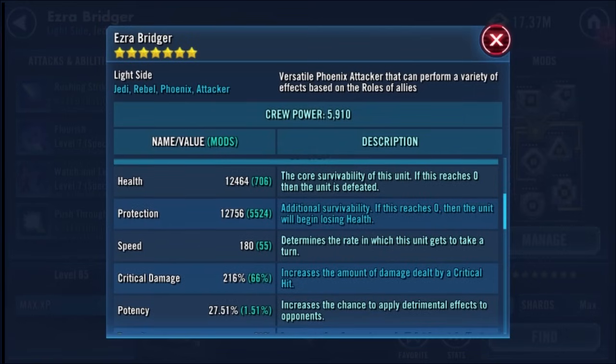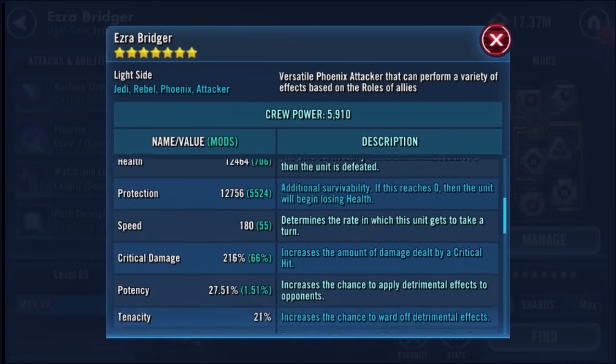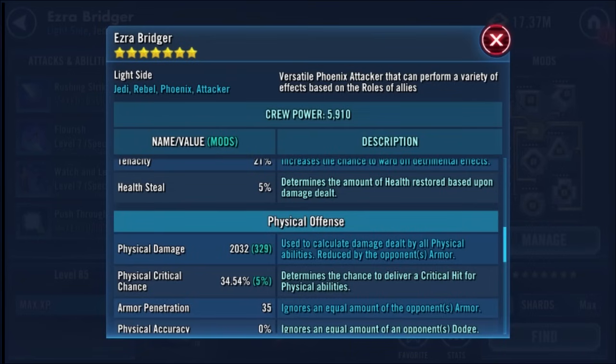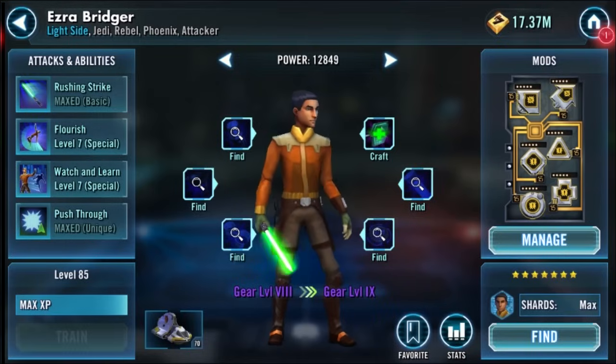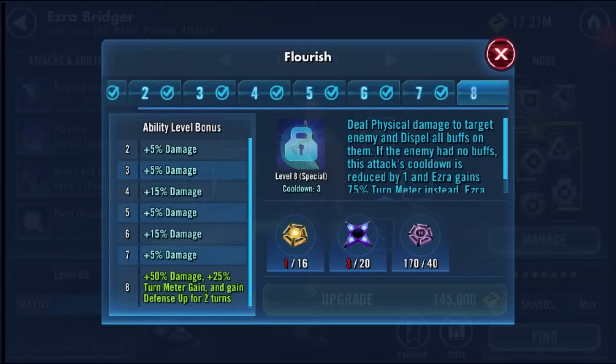So, kind of average speed mods, added 55 speed, and obviously maxed out his crit damage and his crit chance at 34%. In terms of his abilities, I didn't have enough Omegas, and they obviously didn't do the Zeta on here, and I didn't have enough Omegas for this one.